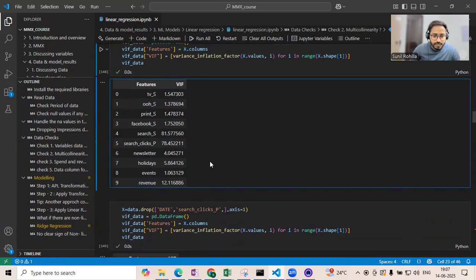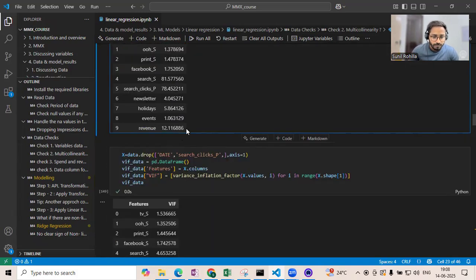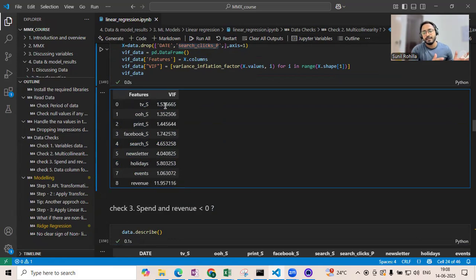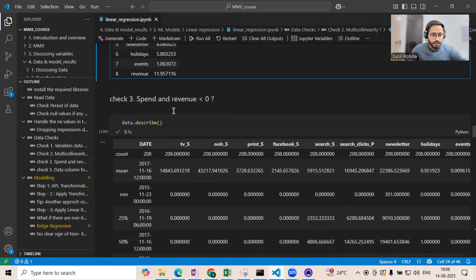Since collinearity is there between these two variables, I have excluded one of the variables from the model, like search click B. Now the variables that I have left over have very little collinearity with the other variables, right? So these are fine and I can go ahead with them.